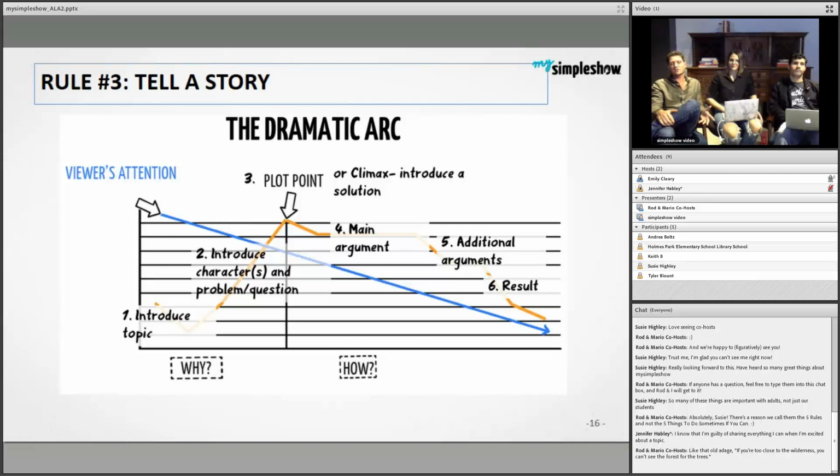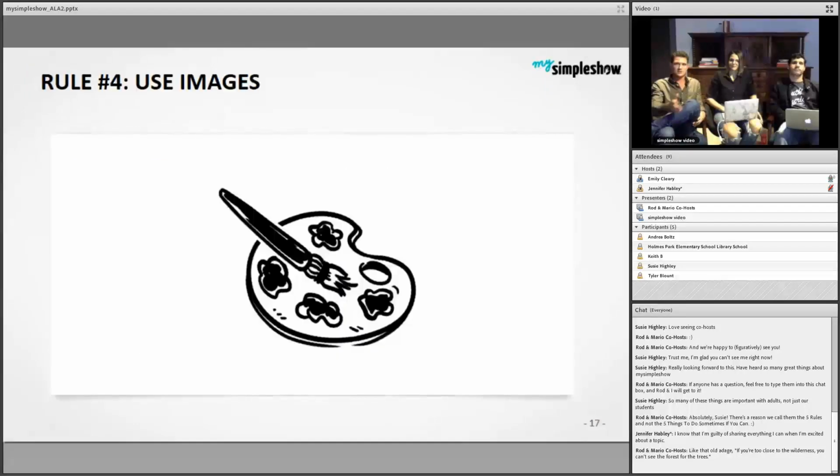Okay, and then rule number 4, use images. This is really important to us, and it's one of the reasons why we've been so successful. So apart from really mastering explanation from a written standpoint and writing our scripts, we also talk about explanation in terms of using images. So use pictures for simplicity's sake. Storytelling plus supporting the story with simple visuals helps guarantee a memorable message.